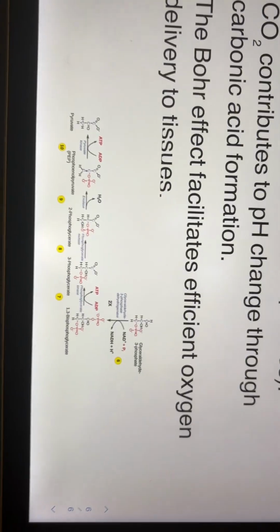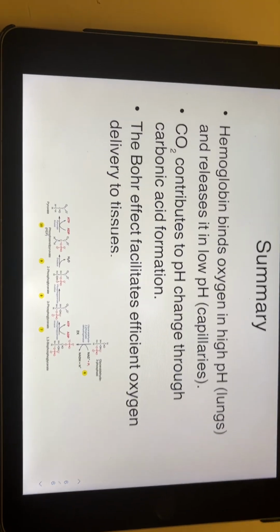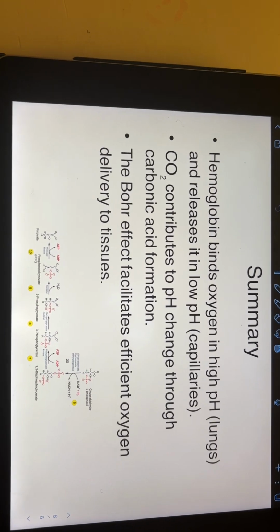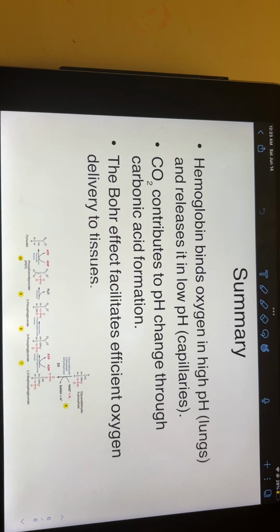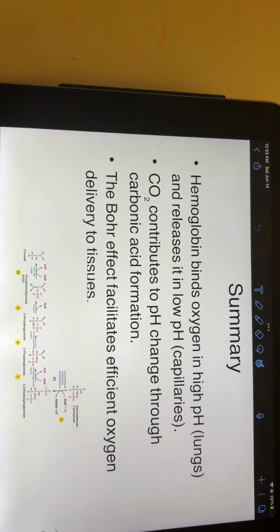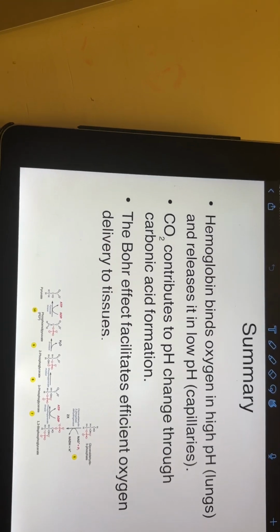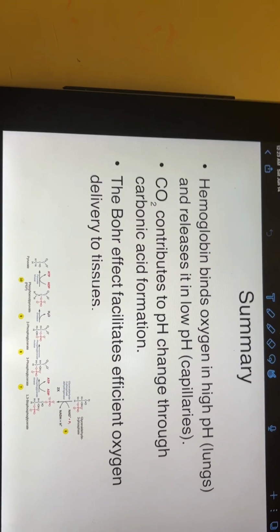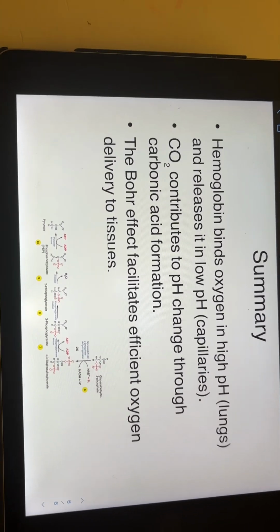So over here, to summarize, hemoglobin acts like a delivery system. In the lungs, where oxygen is plentiful and the pH is high, it binds oxygen tightly, and in the capillaries, where oxygen is low and carbon dioxide is high, leading to lower pH, hemoglobin loosens its grip and lets oxygen go. So this balance, regulated through structural changes and blood chemistry, is what allows our bodies to function smoothly, even as conditions shift from one part of the body to another.